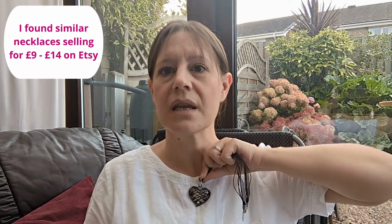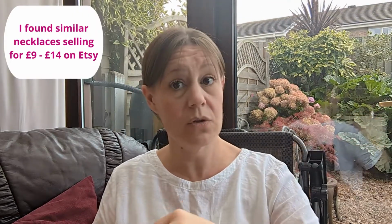And then in the same shop, I got this beautiful foil glass pendant. So it's a heart, and inside you can just see there it's got some silver and gold foil, and it's been nicely finished off to create this loop at the top. I'm not a fan of the ribbon that it's on, so I'm going to take that off because I think it makes it look a bit cheap, and I'll find something else to string it on. But I thought that was nice. Again, nice design. And that was £1 as well.